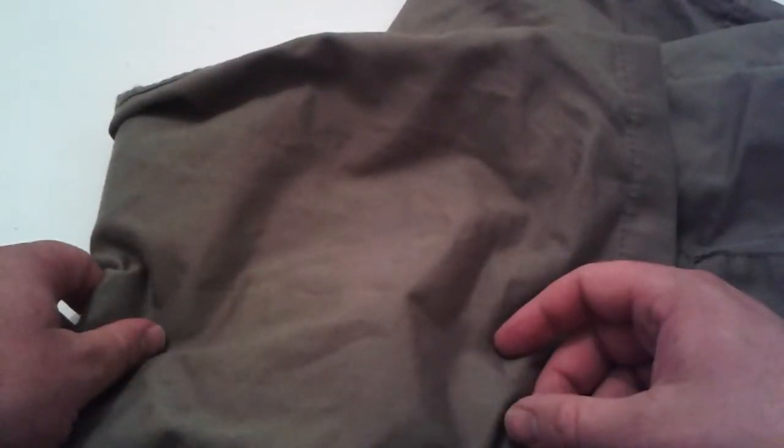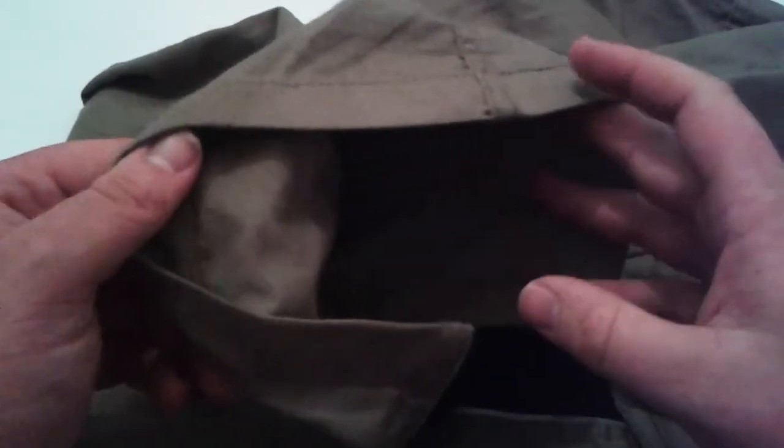And obviously these are only a tenner each, so they're not amazing quality. I've had these for 2 weeks though, and no sign of damage yet. Though obviously I haven't worn them every single day for 2 weeks. Switched them, like I say.